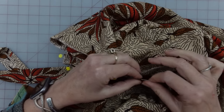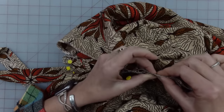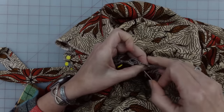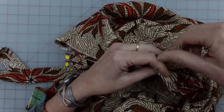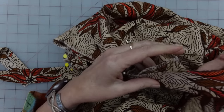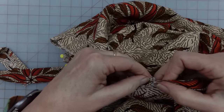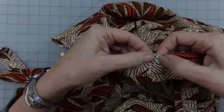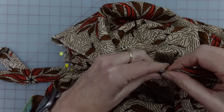Whoops. Nope, that was a circle. Okay, so getting my notch lined up here, and the final circle should line up to the very edge of this center front opening. Okay, so I'm just going to pull it out and line up. This line here is where that circle is with the edge of the fabric right there.